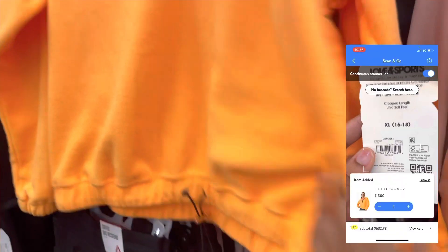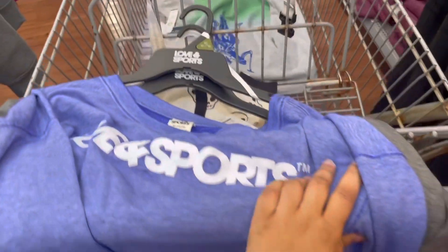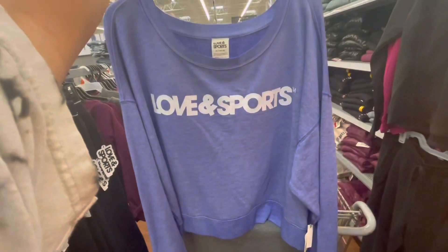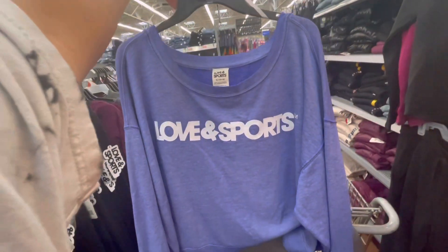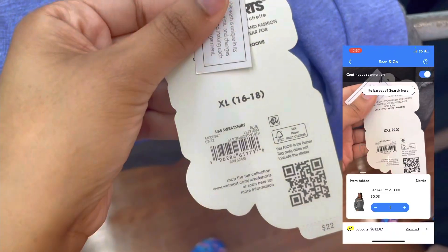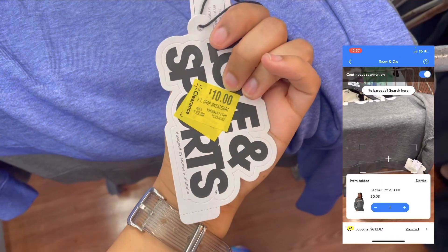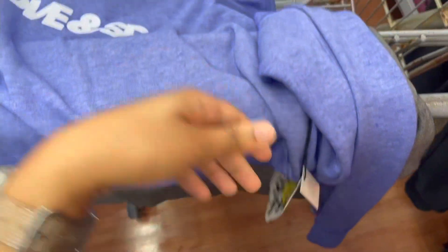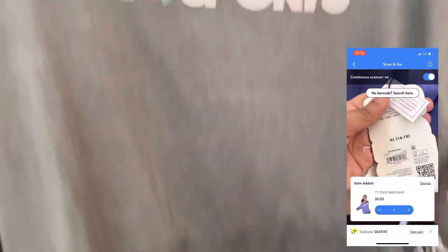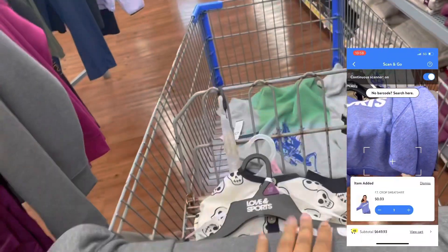This is some more of the Love & Sports brand. This really pretty orange jacket came up for $17 — it's marked for $30. I also found these on clearance — still the Love & Sports brand. It's like the off-the-shoulder sweater. They're originally $22, they had them marked for $10, but they rang up for $0.03, you guys. I only found two of them — the blue one and the gray one. I think I'm going to purchase them both — like give them to family. Yeah, these two rang up for $0.03.